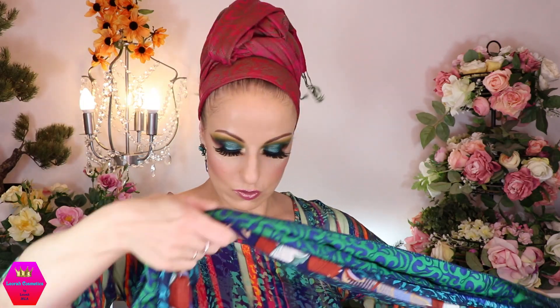My original idea with this wrap was that I wanted something like a headband — it reminded me of being a child. That's what I'm doing here. For the second scarf you can use whatever you want; I'm going to use the sorry scarf in green, which looks like this. This one leans a little bit more blue, but they're all different as you know. I'm going to take it at the halfway point and put it down right here in front.